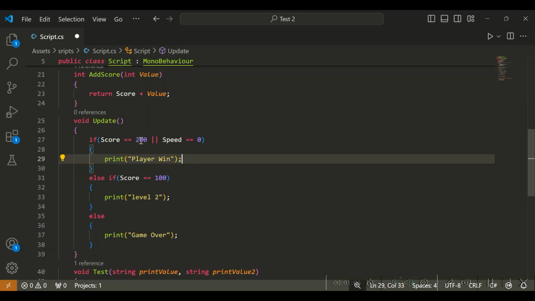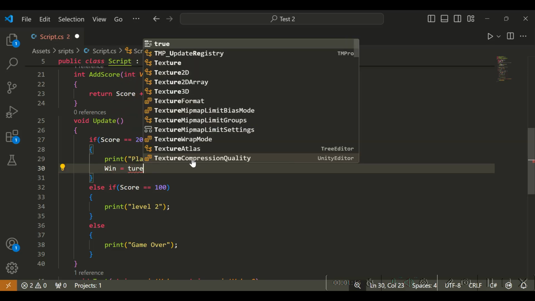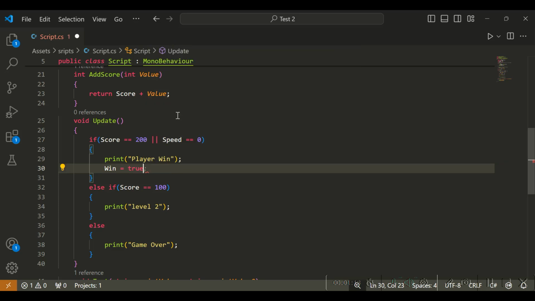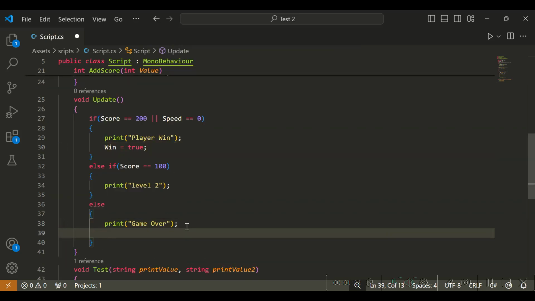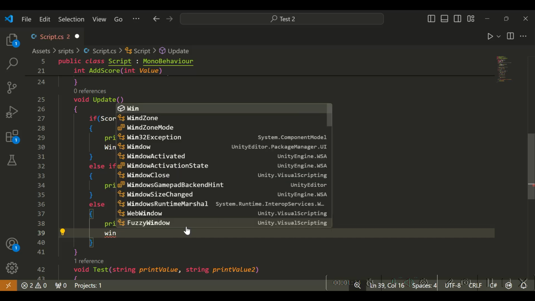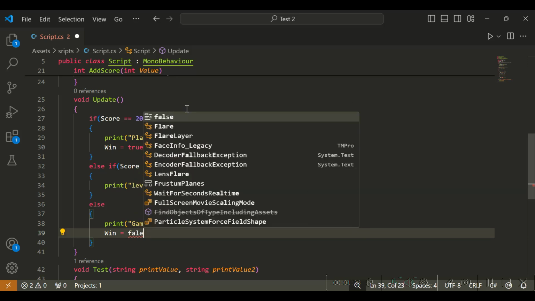So here when printing player win, let's say win is equal to true. Else here, let's say win is equal to false.